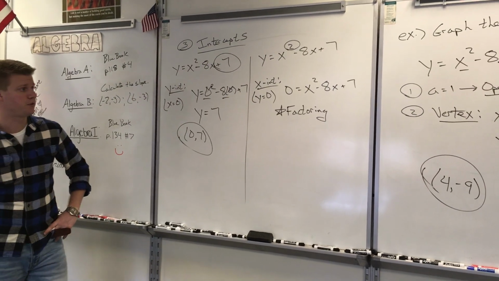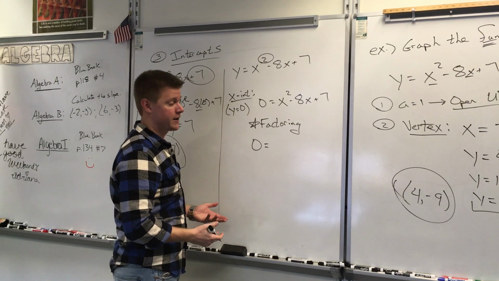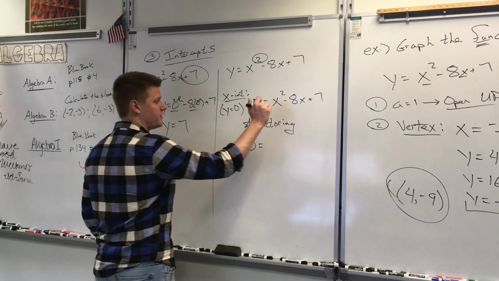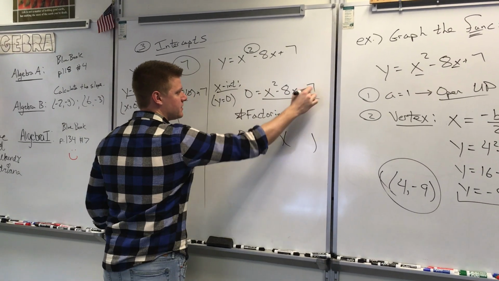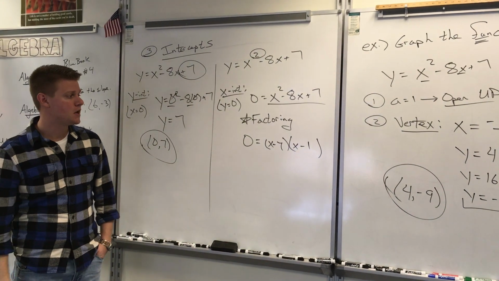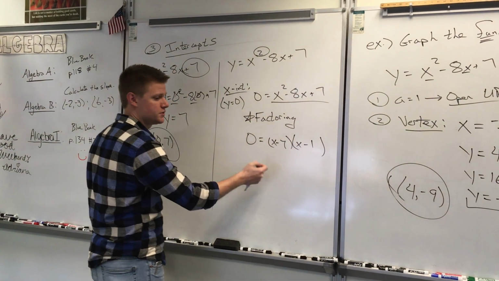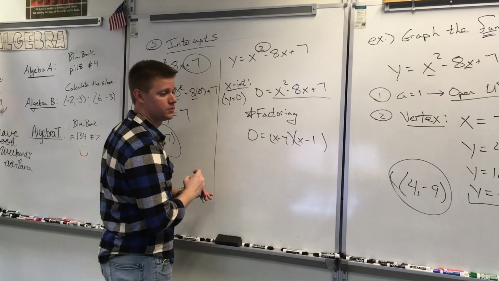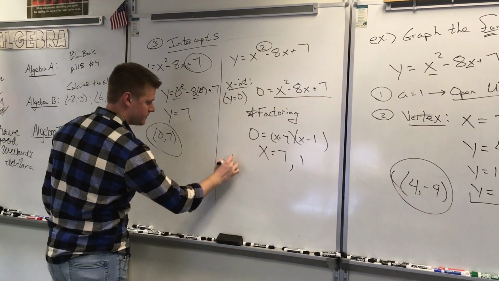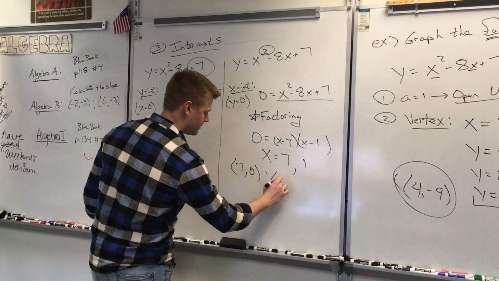So this one is just a simple 3-term factoring problem. There's no greatest common factor. You could always use the quadratic formula if you wanted to. I would emphasize do it this way, it'll be much quicker if you can factor it. So now I think, what are my factors of 7 adding up to -8? Those would be -7 and -1. Finally, last thing we have to say is what these intercepts are. What are our values? Those two numbers, the values that make each one of these factors equal to 0, would be +7 here and +1 here. And once again, that gives us 2 ordered pairs that we would be able to plot on our graph here.